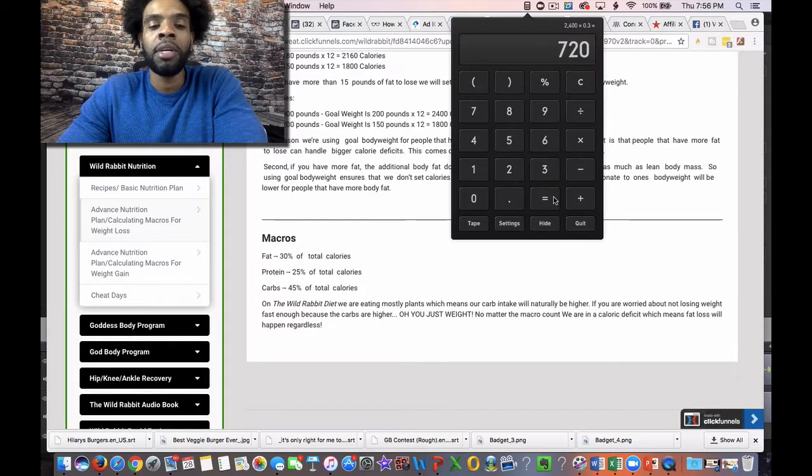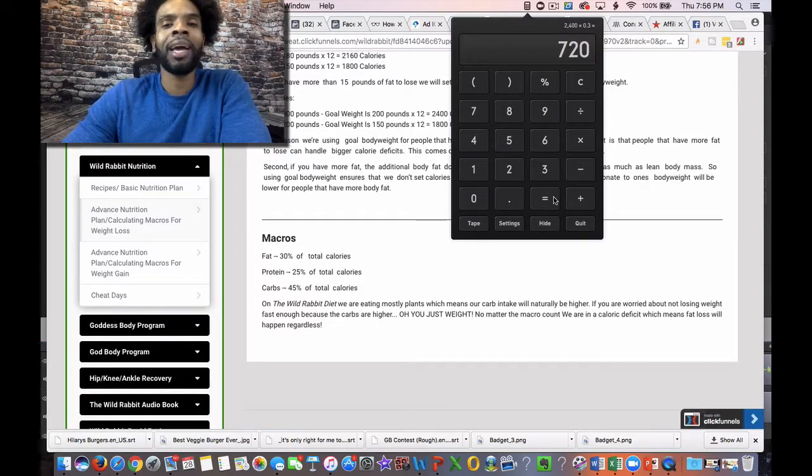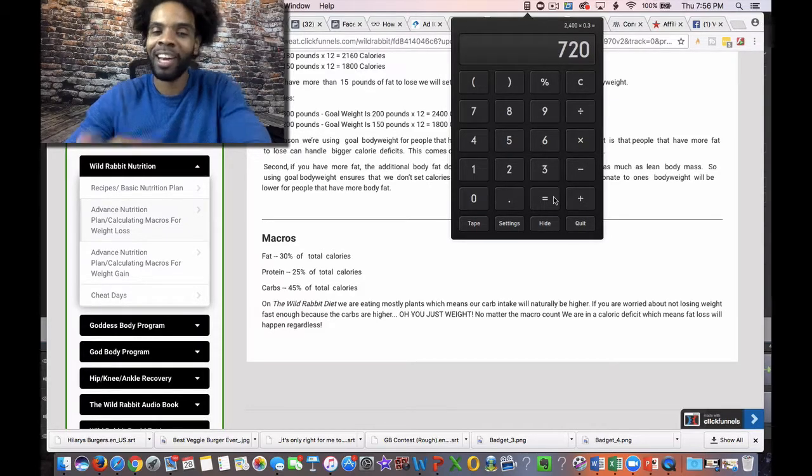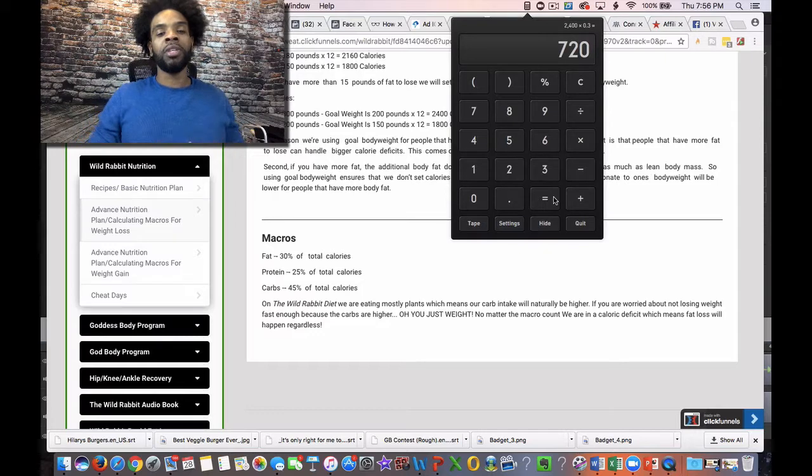Now, those of you who are wondering, how many grams is that? Okay, we're going to break it down. You're going to have to watch this video more than once, I'm sure, because it gets a little crazy. But fats count for 9 calories per gram of fat. I try to talk slow so you get it. So if we're eating 1 gram of fat, that means we have 9 calories.